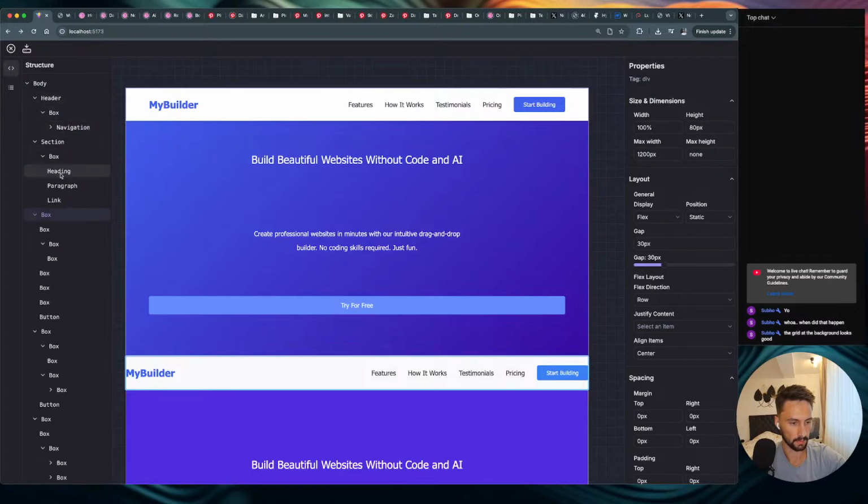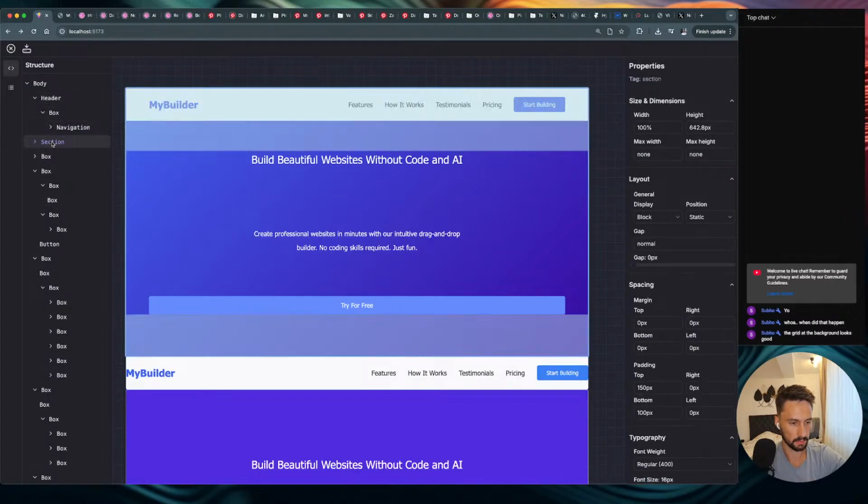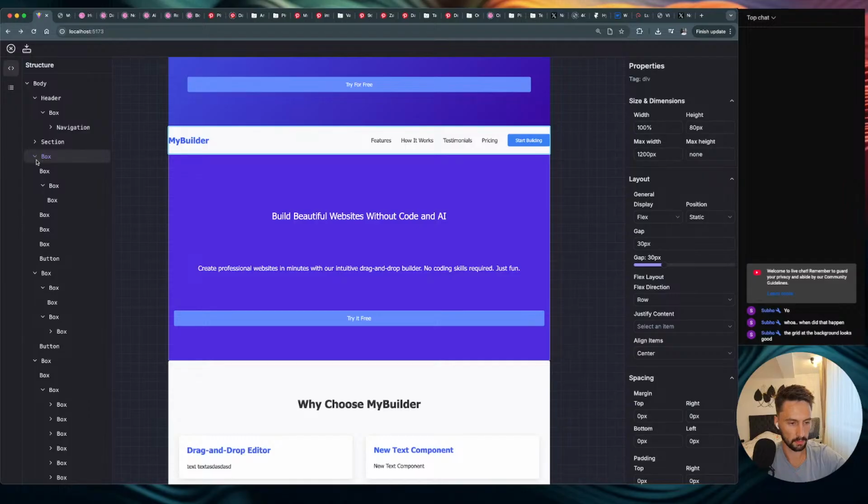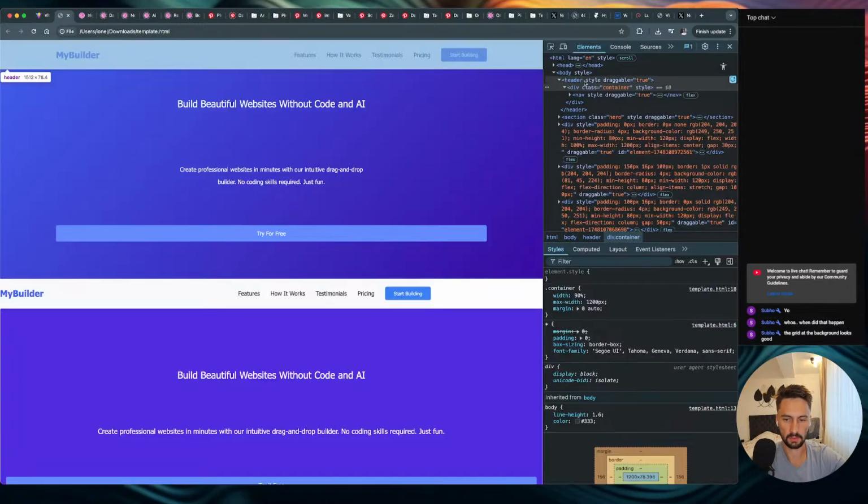Let me click back on this. Let me see if I selected the correct thing. This is a box. What section is this? This is the original section. This is the bottom section, okay. Yeah, this is the menu, the header. All right, let's play with this one. I have max width 1200 pixels with 90%. Okay, but no. This is because the original template uses 2 divs, 2 containers. Actually, wait, no.